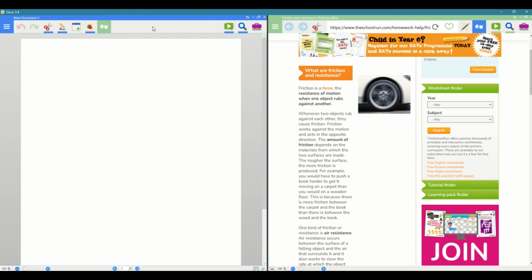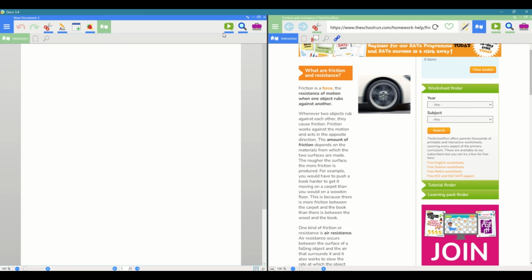So if you want to take some of the information from the website and put it in your own documents, you need to click on the jigsaw puzzle, which is the interaction button, on both sides. So on the left hand side and also on the right hand side. And now we've got some tools to use that will add that information into the document. So if I wanted to create a link straight into my document so I know where I got this information from, I can just click on the link and it puts it in straight away.